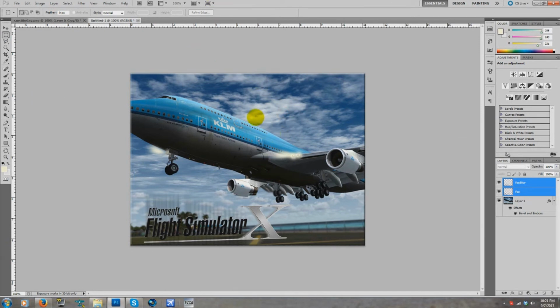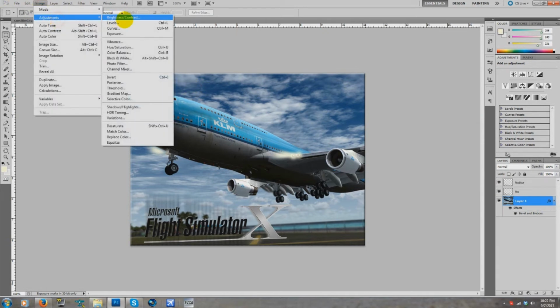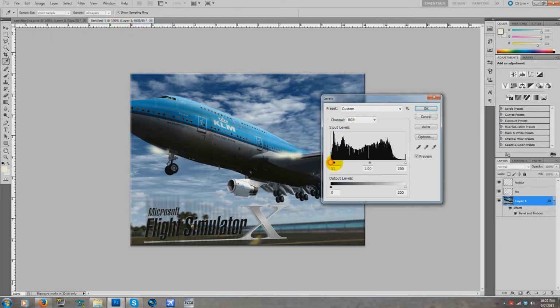I'm going to go ahead and mess with the colors here now because to me it looks nice, but I'm just gonna want to adjust it a little, exposure, and add some other stuff. So I'm gonna go ahead and go to the levels very quick, and we're just gonna go ahead and drag these around.